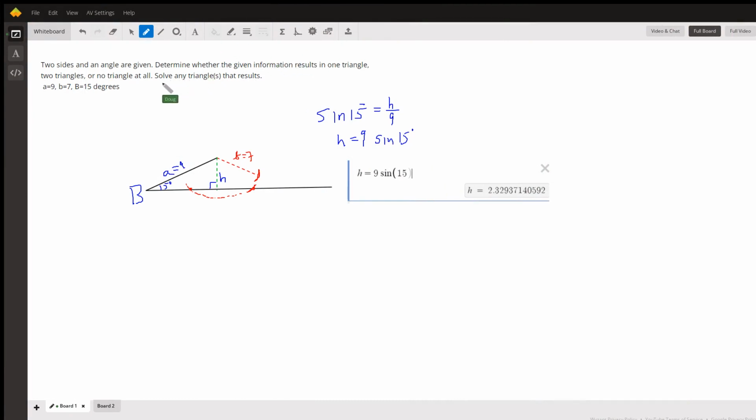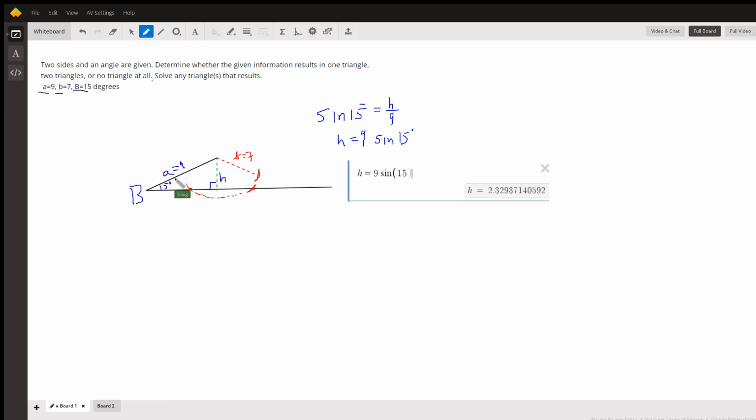Okay, this is the ambiguous case for the law of sines, when you know two sides and an angle opposite one of them, as opposed to two sides and an included angle. Typically, the way that we determine whether there's 0, 1, or 2 triangles is maybe to draw a little sketch like this. There's angle B, 15 degrees.